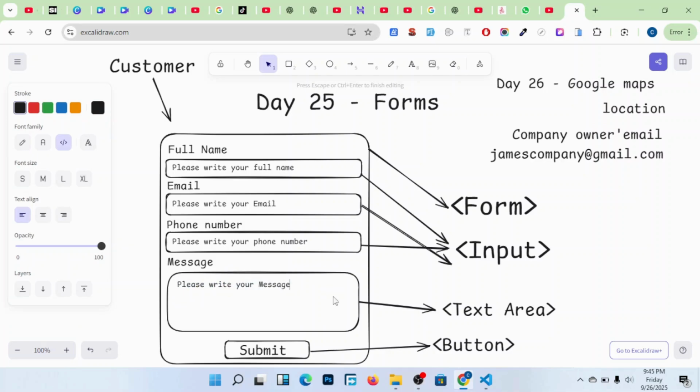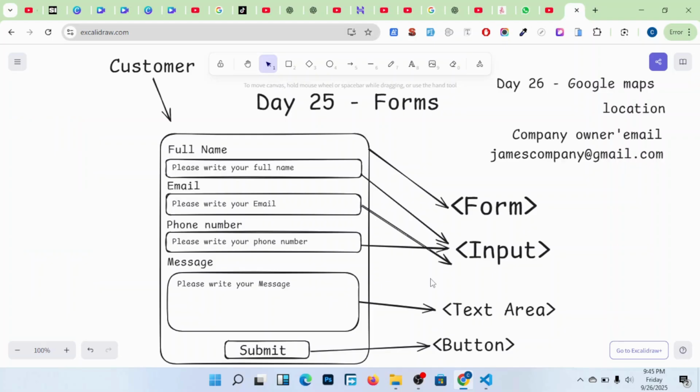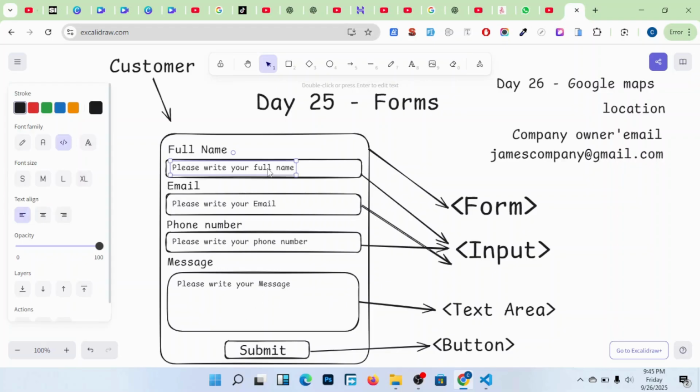Always you see those things, but they will be dull in color. When you tap on it like this, it goes away, then it brings a blinking cursor, and you begin writing your name. When you tap on this one, it goes away. Then you begin writing your email. When you tap on your phone number, it goes away, then you write your phone number. When you tap on your message, it goes away.